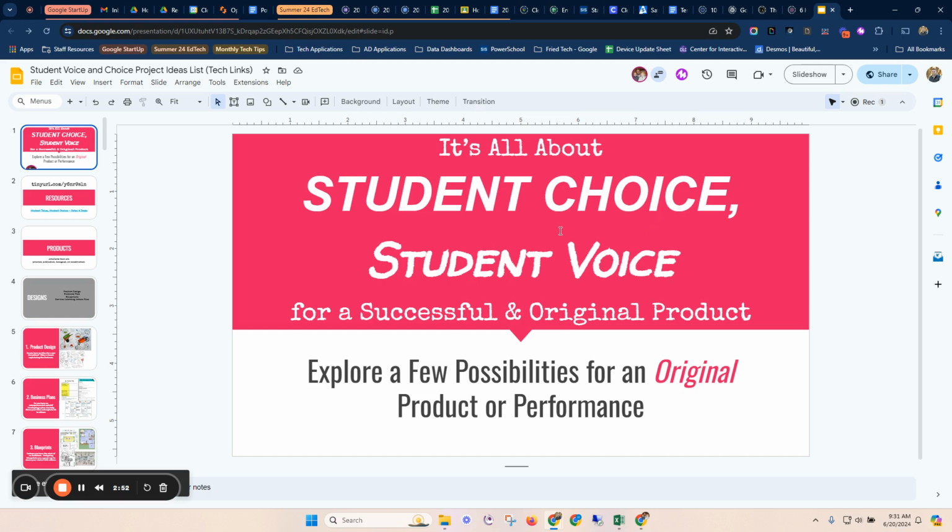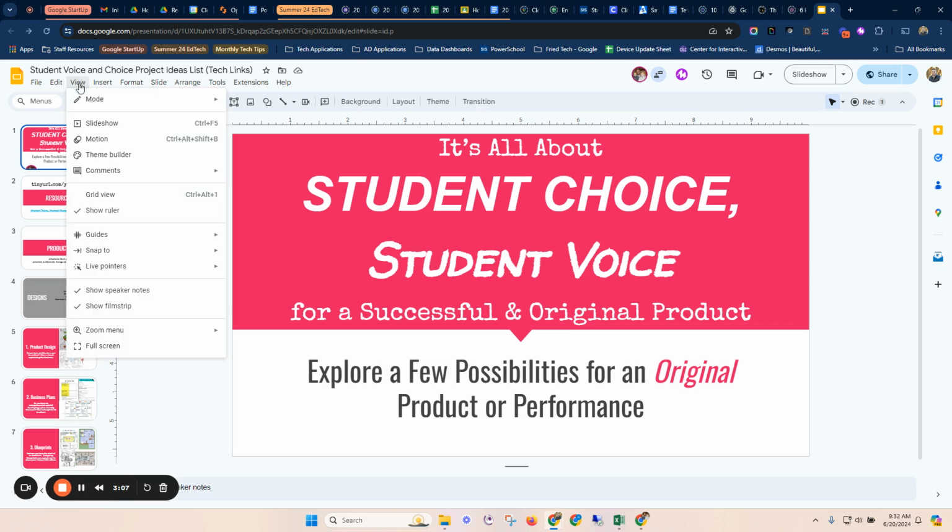The last thing is what's called live pointers. Live pointers just means you can see everyone working, or you can actually see where their cursor is and what they're doing. The first thing is we're going to come up here to view, and there's an option that says live pointers, and I can turn this off on both sides. In order for this to work, each person has to select these settings. So I've got show collaborator pointers on, and I'll show you what that looks like.